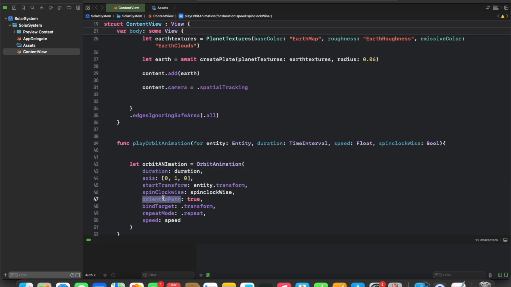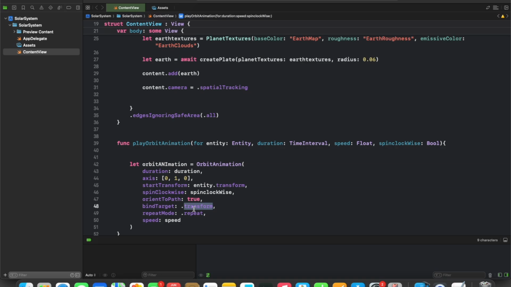And orient to path is set to true, ensures the planet stays oriented along its orbit path, similar to how a car faces forward on a road. Bind target dot transform binds the animation to an entity's position, rotation, and scale.